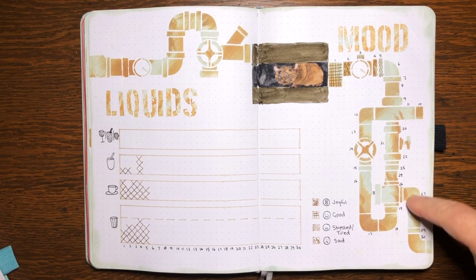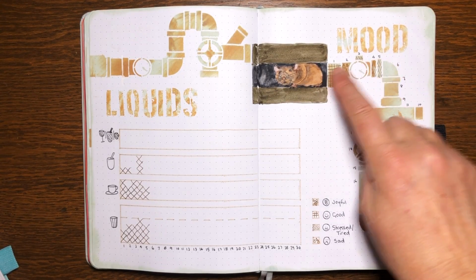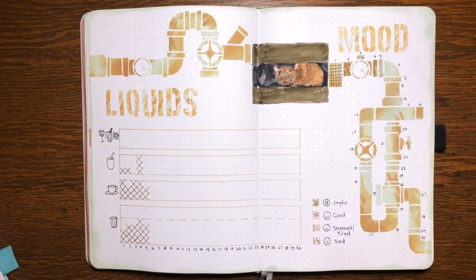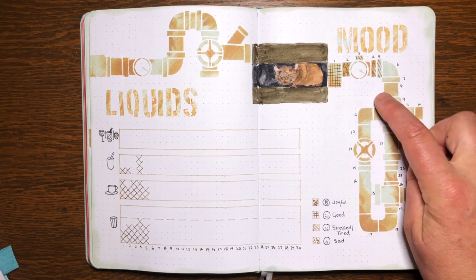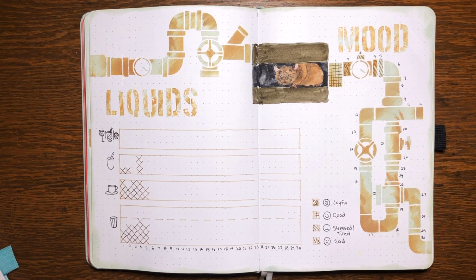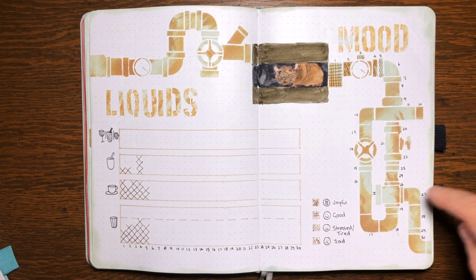I had specifically chosen this particular section or collection of pipe sections because it's multiple pieces joined together, and I was going to just do an outline and then color it in with my mood, and there was just going to be a color for each mood.